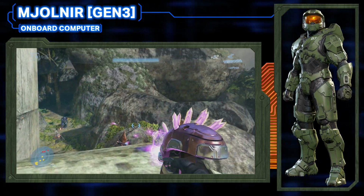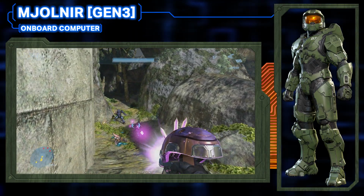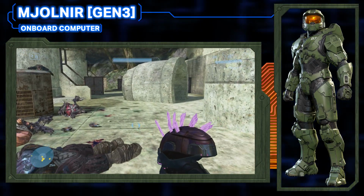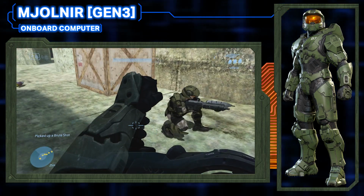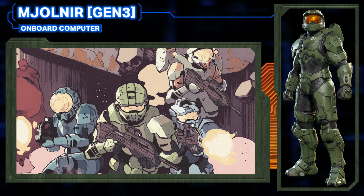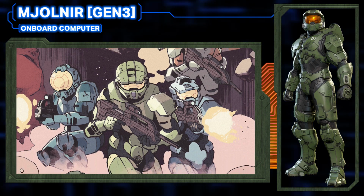While this certainly is useful given the current state of the galaxy, I can't help but imagine that developments on such systems may have started as far back as 2553, when Fred 104's Mjolnir was hijacked by a Forerunner AI named Intrepid Eye. A further surprise is that, at least in October of 2559, the system is operating off an upgraded version of the same onboard computer that ran the earliest iterations of Mark IV.